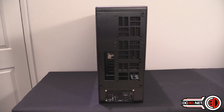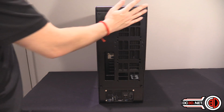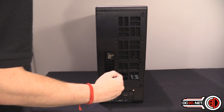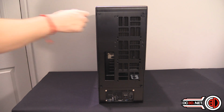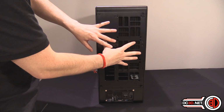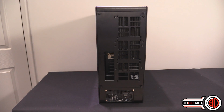Round to the back side of the case, it's all kind of confusing because you do have the power supply in the bottom, but as you can see here, we have some vents which we've got our AIO mounted to, but you've got a large cutout here. Now again, when we start to take the sides off, it will start to make a lot more sense, but you can take this whole back panel out. There are some screws here, 1, 2, 3, 4, and you can pop this whole thing out. Again, when we move on to the inside, it'll all start to make a little bit more sense. But I did need to try and find a way to get this in order, and I wanted to get this bit done first.